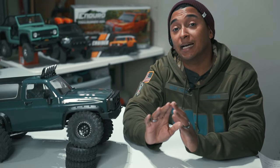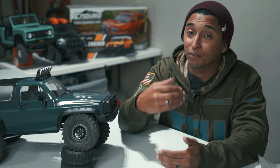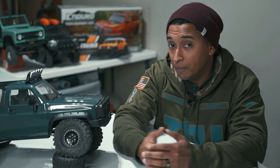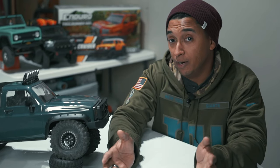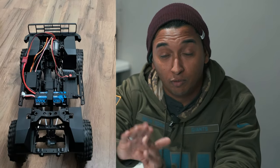Number five — the issue that haunts me in my sleep. Before I show you, if anyone has had this issue and resolved it, please let me know in the comments. I'll roll a clip now. As you can see the truck seems to drive fine, then all of a sudden it starts to jerk, even in reverse. I like to film the trucks and it doesn't look realistic — it jerks way too much.